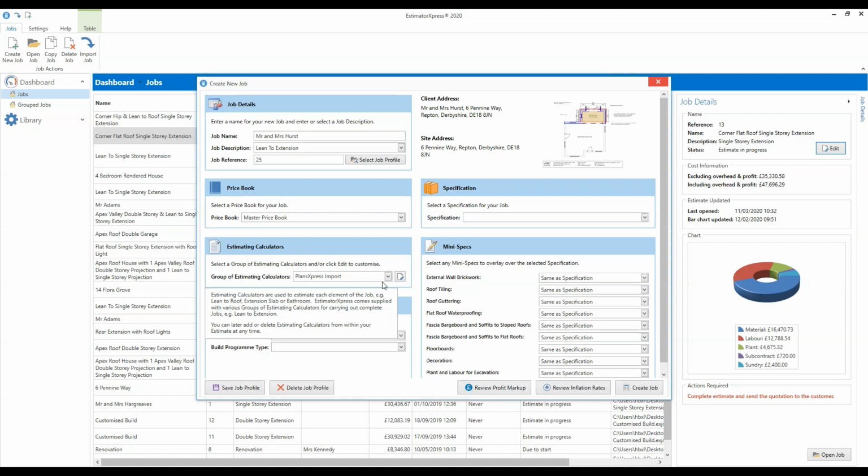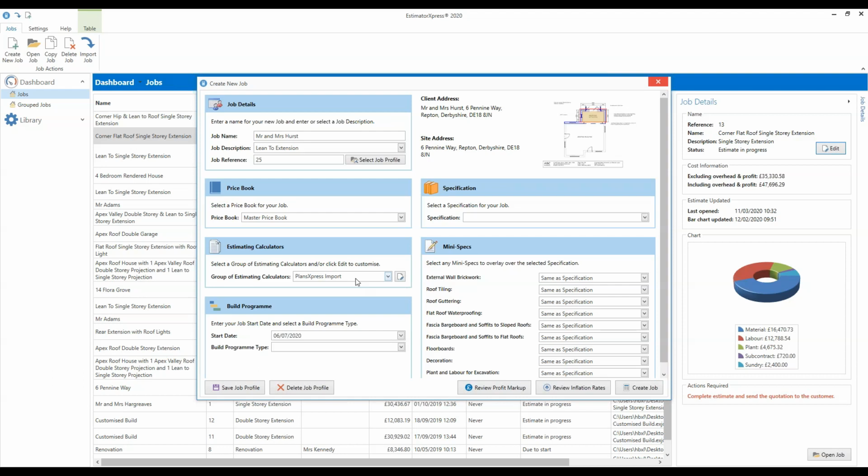So the next option here is to select a group of estimating calculators. Now, estimating calculators are simply the calculators that EstimatorXpress uses to price up your job. When you're importing a PlansXpress drawing file to take off, the PlansXpress import group of estimating calculators will automatically be selected.